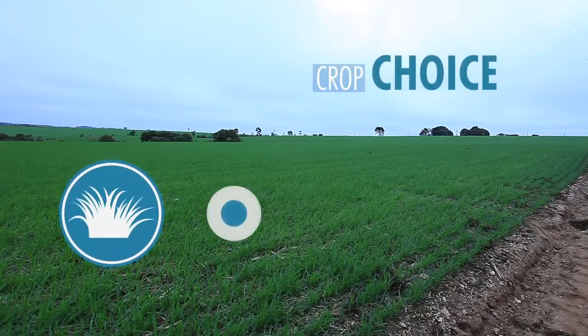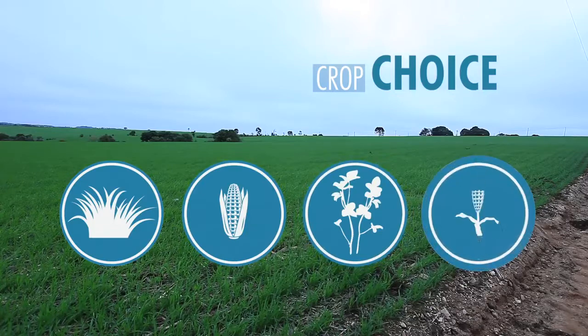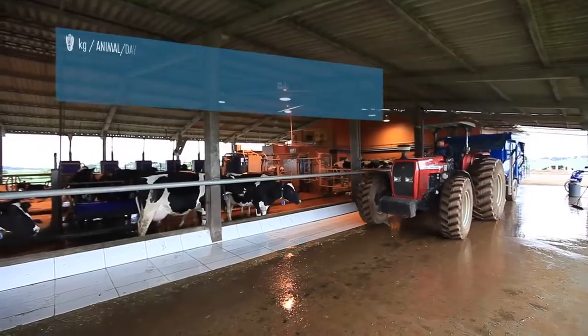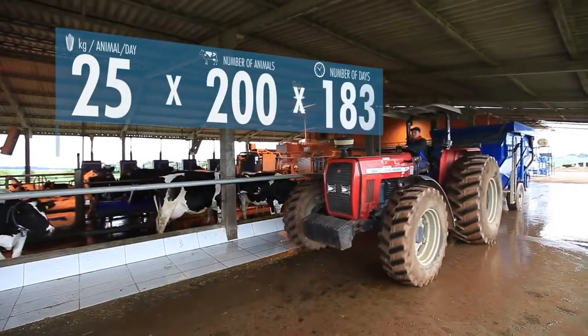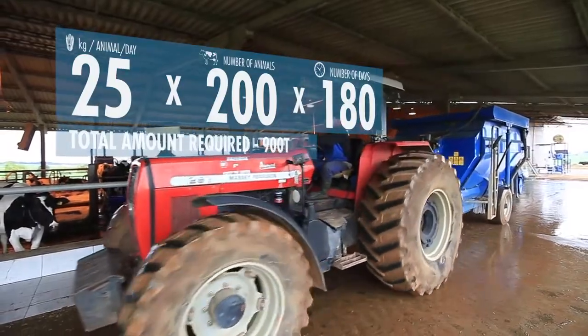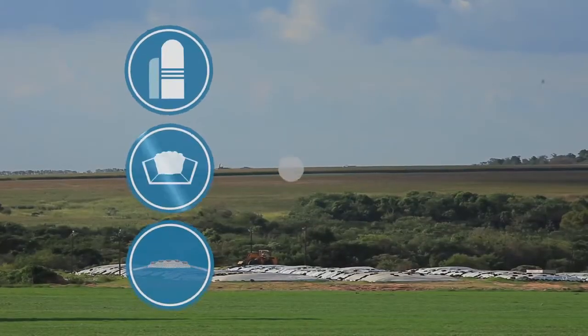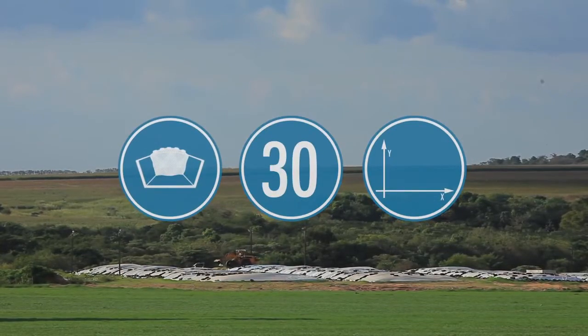Choose a crop that is appropriate for your region, the local climate, and which has potential high yields. Plan beforehand. Estimate the amount of feedstuff your herd will require. Take into account losses that normally occur during the process. Define the type, number, and size of silos you will need. This way you can work out how much crop you need to plant.